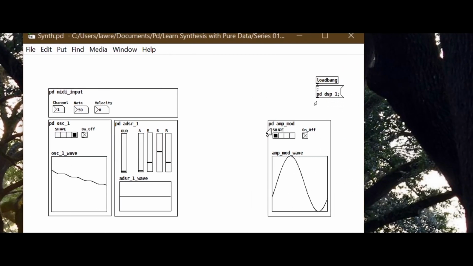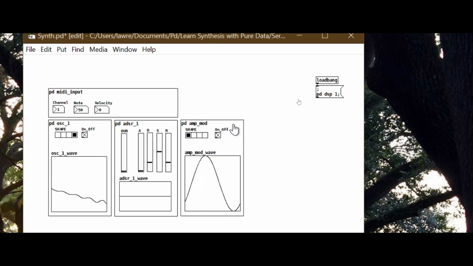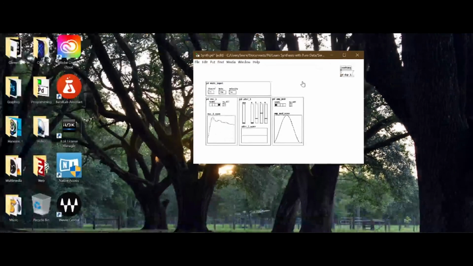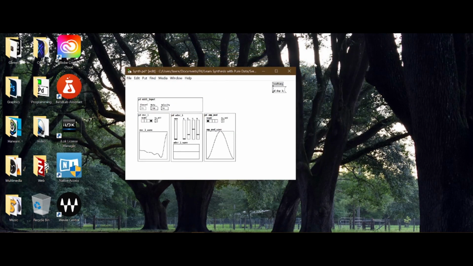We now have a working ADSR for our edit mode, for our synthesizer. I'll just put this here for now. Eventually we're going to have to make this thing look a little nicer, but we have more things to add, more stuff to learn before we get to that point. And I'm going to get a screenshot of this. And that ends our episode for this week.